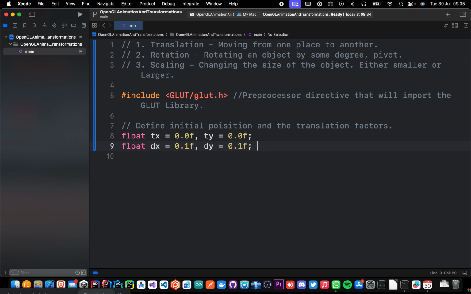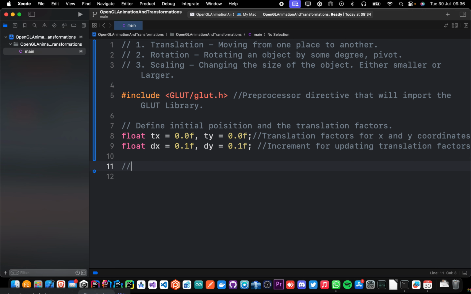So these will be used as the increment for updating the translation factors. The tx and ty are the translation factors for the x and y coordinates.